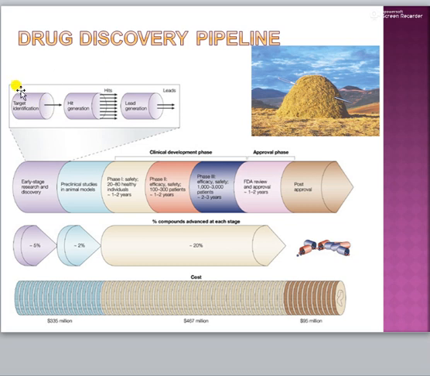So the target of the biological pathogen is identified. After that, you create hits, or you take different drug molecules and find out which of them will interact with the biological target. After that you find out the lead molecules. What are the lead molecules? The molecules which will interact with the biological target in the most beneficial way and with the minimum binding energy. This mainly constitutes the early stage of research and discovery.